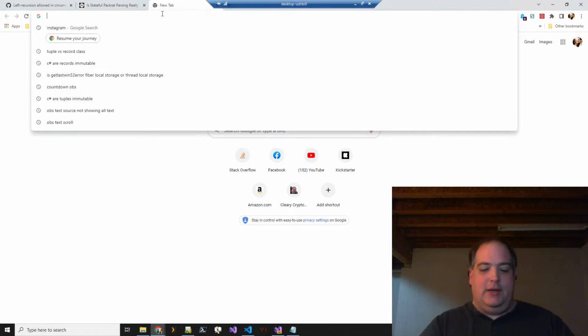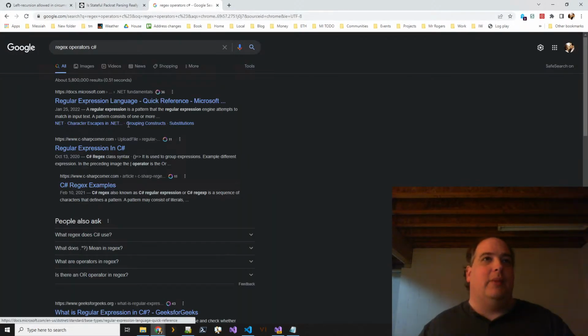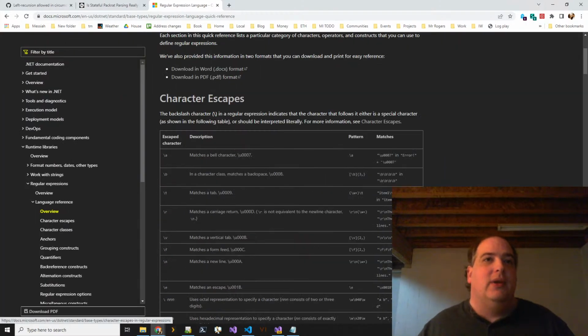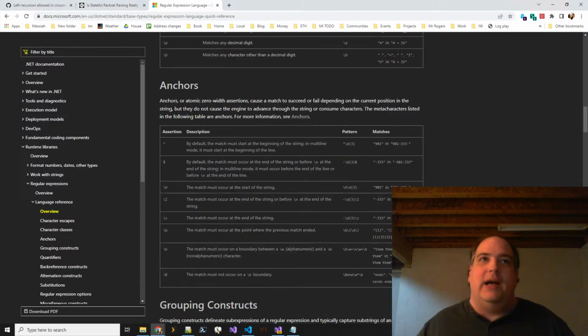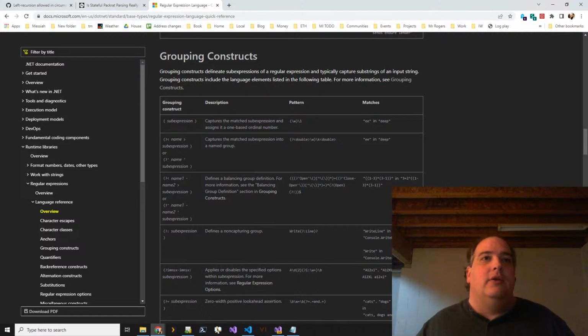But if you look at the actual regex operators, which is what people actually use them as, character escapes are fine, character classes are fine, anchors are fine, grouping is fine, some of the grouping is fine, I should say that.